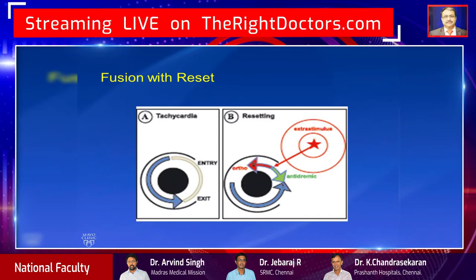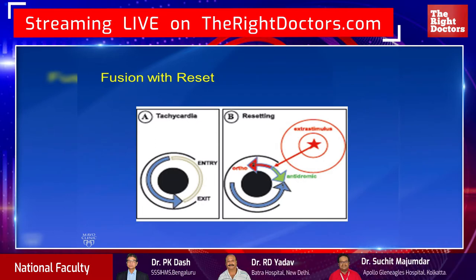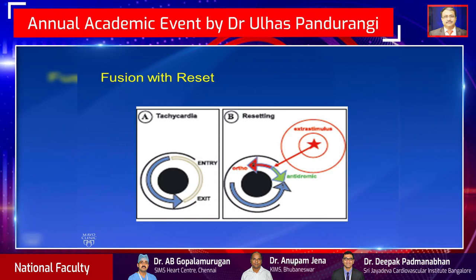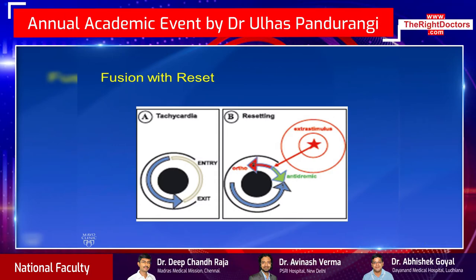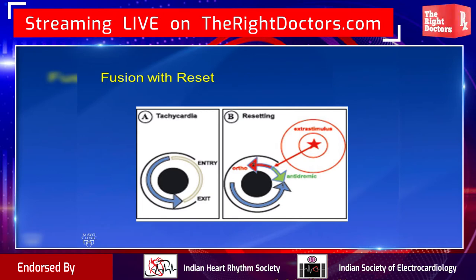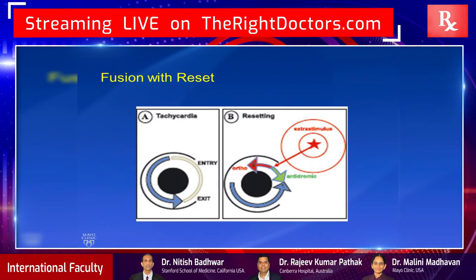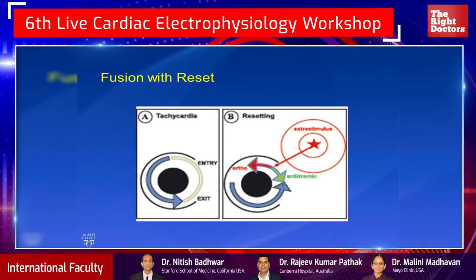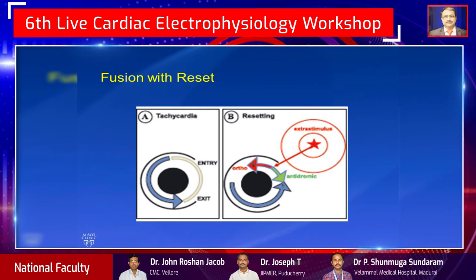Now this wavefront of propagation is going to go in two directions towards your circuit. One, it's going to go orthodromically, which is the same direction as your tachycardia, so it's going to penetrate the circuit orthodromically. And it's also going to penetrate the circuit antidromically, which is the opposite direction of the re-entrant circuit. The antidromic wavefront is going to hit the previous tachycardia beat, and it's going to be extinguished. But the antidromic one is what is going to produce the fusion that you see on your surface ECG. When there is antidromic fusion, part of the myocardium is activated by the PVC and the other part is activated by the tachycardia exiting the circuit. Does that make sense?